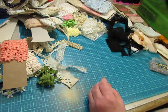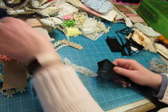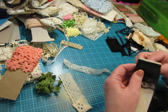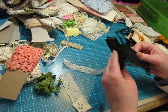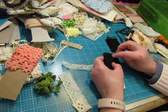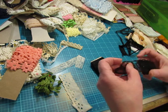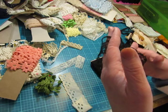There's some black. This is just a short piece. Get this taken care of, and then we'll move on to the crochet or the gathered, because I don't have a lot of gathered lace either. This isn't what I thought. Yes, it is. This is unique. It's very fragile, like that other one.